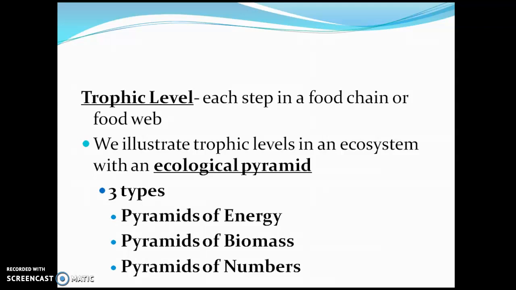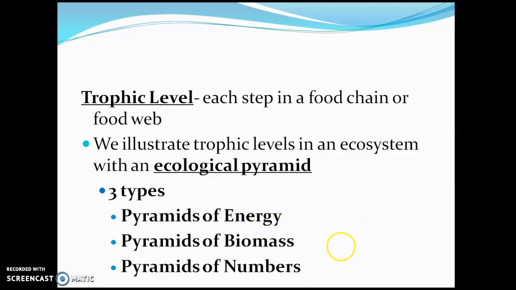All right, trophic levels are basically a way to rank or understand how the energy flows within those steps of the food chain. So it's not just listing what eats what or what gets eaten by what. It's actually looking at how the energy stacks up. We have three kinds of ecological pyramids, or ways to show a trophic level, or a step in that food chain. The naming is very easy. We have pyramids of energy, pyramids of biomass, and pyramids of numbers. You should understand what the word energy means. I'm not even going to question if you know what the word number means.